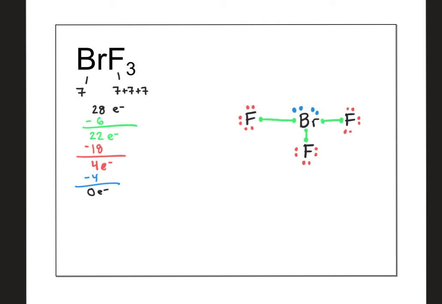This bromine in the middle only wants 2 because he has 2 in this bond, 2 here. So 2, 4, 6. He only wants 2 more, but there's 4 left in my piggy bank. And remember, if there's extra, we'll put those on the center atom. So bromine has 2, 4, 6, 8, 10, 2 lone pairs and 3 bonds, but that made my piggy bank down to 0. Is bromine in the 3rd row of my periodic table or lower? Yes, he is. So he is allowed to have an expanded octet as long as his buddies are perfect with 8, which is the case.